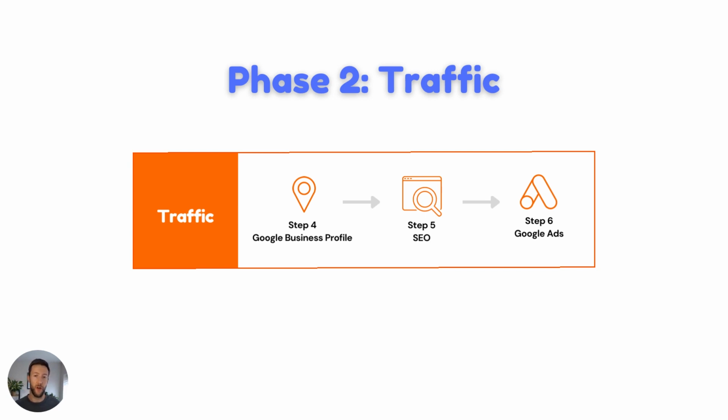Once you've got those 2 things in order, you can then start scaling things up and testing different things on Google Ads. The difference with Google Ads to the other 2 steps, 4 and 5, with the SEO and the business profile, is that Google Ads are something you are going to be paying for. But you're going to be paying for something that potentially can massively scale your business up. So Google Ads gives you instant access to traffic that you otherwise, through SEO, might not actually be able to rank on Google for.